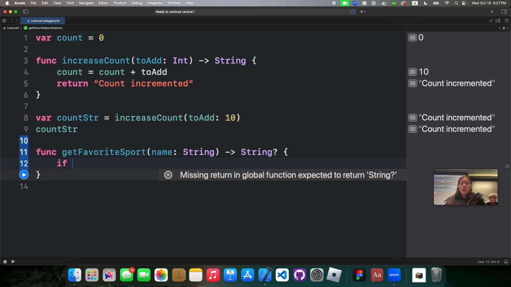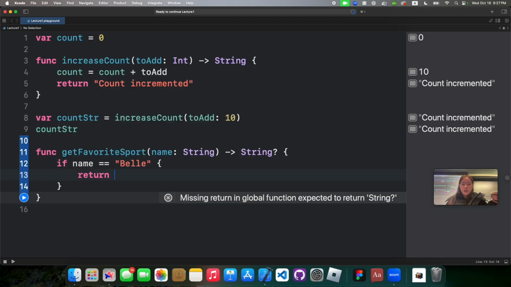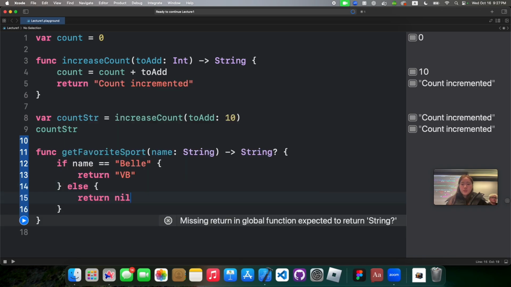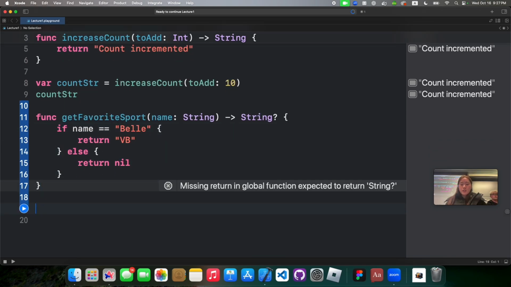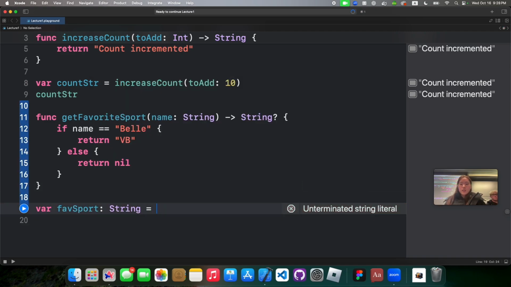For example, if name is Belle, return volleyball, but else, return nil. If I call this later on, let's do var fav sport. It's a string. Let's initialize it to this.